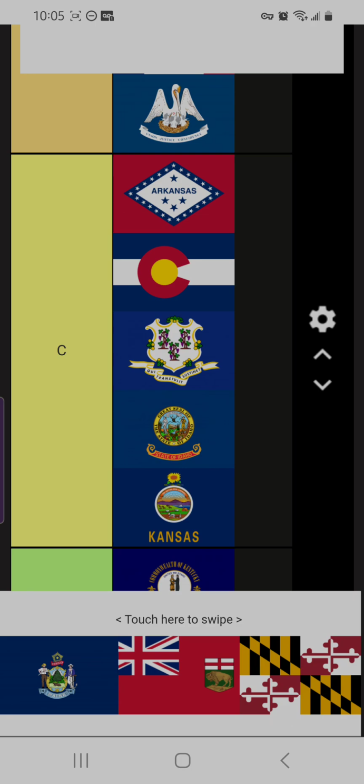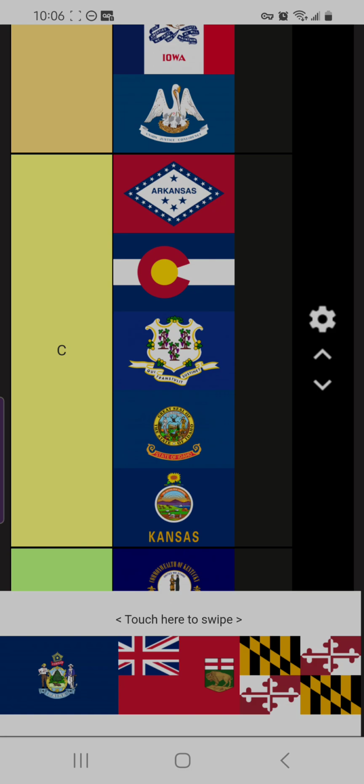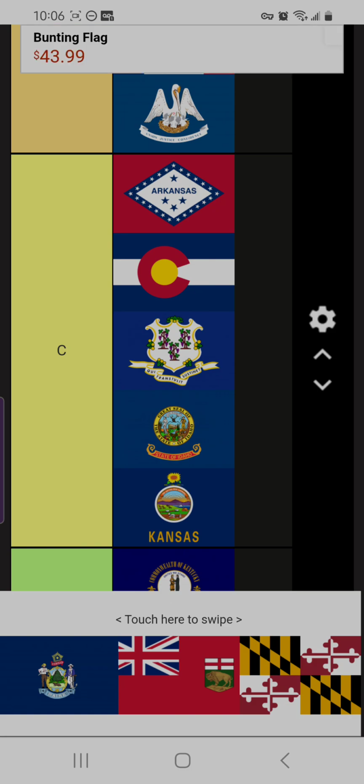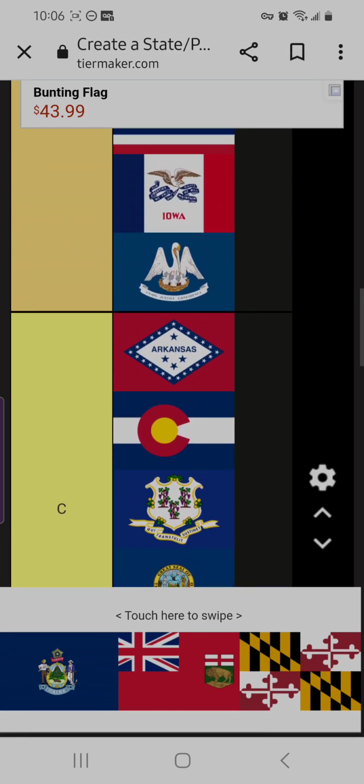Maine's seal is a way better seal than the C tiers and the D tiers. It's a good presentation of what the state is about. They have a pine tree with a moose in the center of the seal. The lady and the man look like lumberjacks, which is to represent the pine tree state. I do like Maine's older flag better than the basic seal flag, but it still gets a neutral B. It still gets a basic B for me.